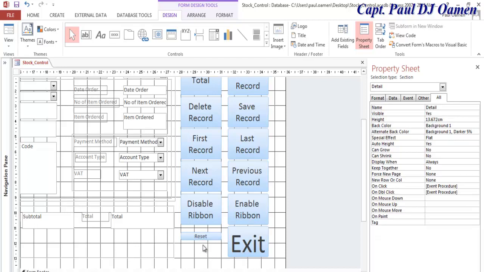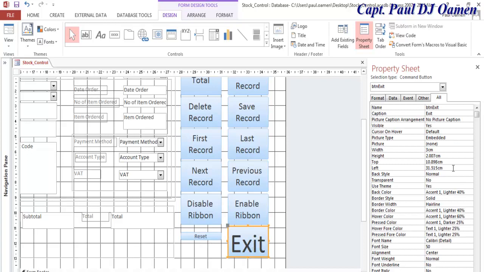Now let's find out the size of this. The size is 3. Okay, so let's make this there and there. So let's move it up a bit. Now this is the font size. Let's check out the font size for these.